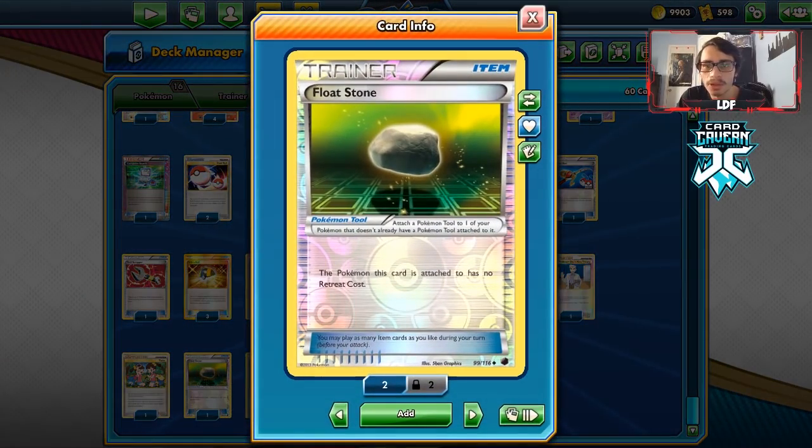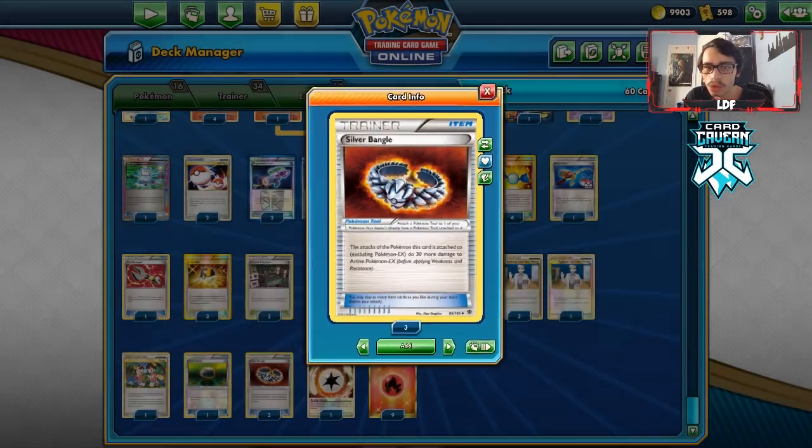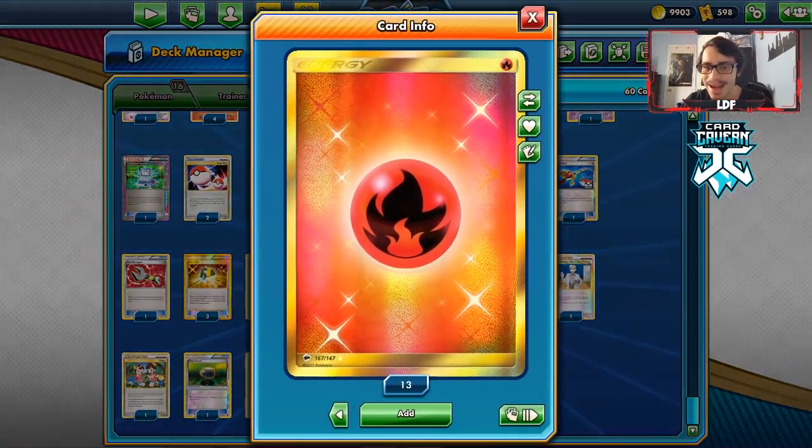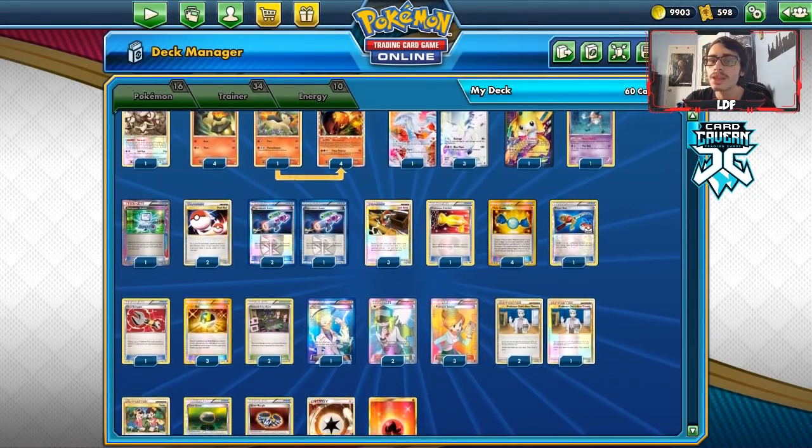In this deck, I got 1 Float Stone, 2 Silver Bangle. I am playing a Rescue Energy, not a super expensive card. Getting yourself 1 Rescue Energy will cost you a couple packs, not even probably. But yeah, you put this on Reshiram, and if Reshiram gets knocked out, you put it back in your hand, and then I got 9 Fire Energy here to round out the list. So yeah, this is my Reshiram deck.